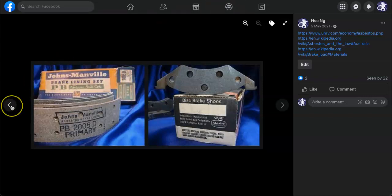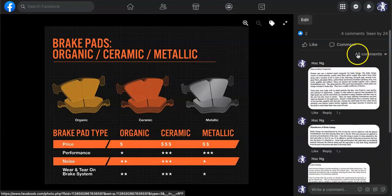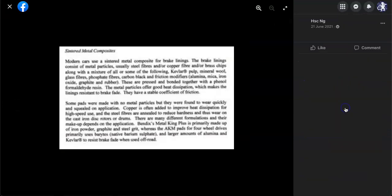Okay, I've still got one more. I think we've got to finish on different kinds of brake pads. Maybe not with this class, but with the other class, I went through the year 12 notes, because I wanted to introduce the concept of sintered metal composites. Sintering is also known as powder metallurgy or powder forming. We use sintering as a process when we use alumina. Things like spark plugs are made out of alumina, where the materials are formed together under a lot of pressure, and then heat is applied, and that allows the setting of the materials.